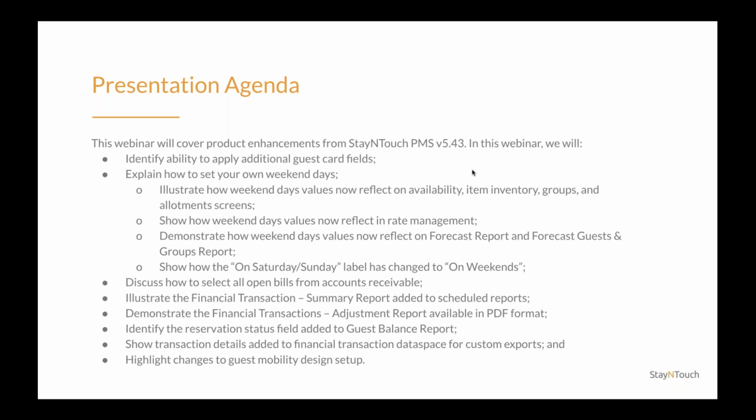Next, we'll discuss how to select all open bills from accounts receivable, illustrate the financial transaction summary report added to scheduled reports, demonstrate the financial transactions adjustment report available in PDF format, identify the reservation status field added to the guest balance report, show transaction details added to the financial transaction data space for custom exports, and highlight changes to guest mobility design setup. We will have a short Q&A session at the end of the presentation.